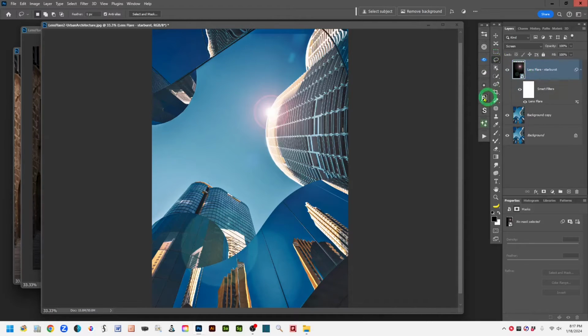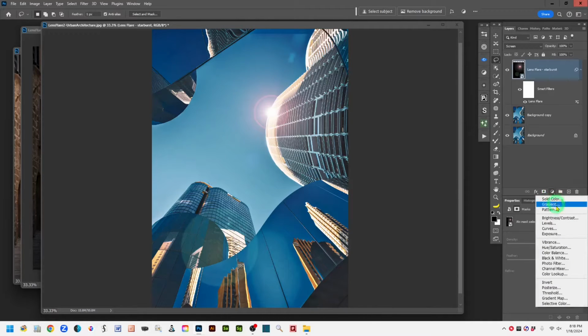Okay, so let's say then you maybe want to crank up or increase the saturation or the vibrance of this color that's in this lens flare. Now again, this is all optional, but I just want to show you things you can do with this so that if you want to do it with yours. So you've created your lens flare. We're kind of set with the lens flare at this point. Now we're doctoring it and making it pretty. So bottom of the layers panel, come to the circle with the line through it, which is the add adjustment layer. Left click on that. And I'm going to come down to vibrance.